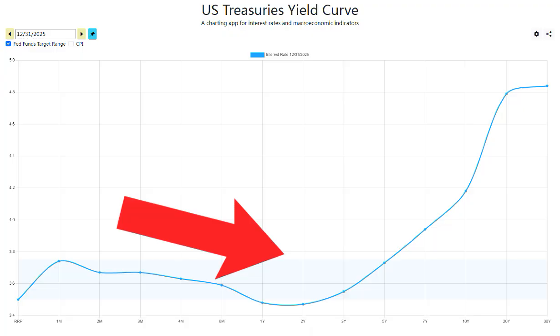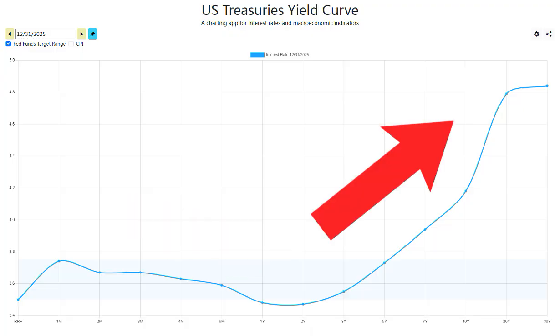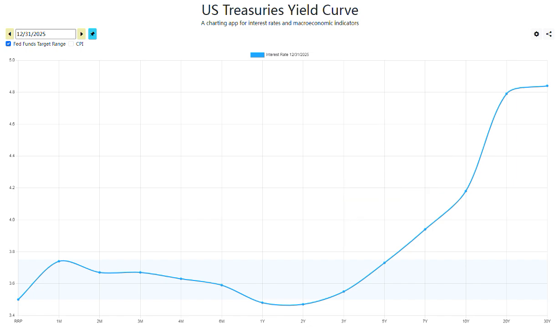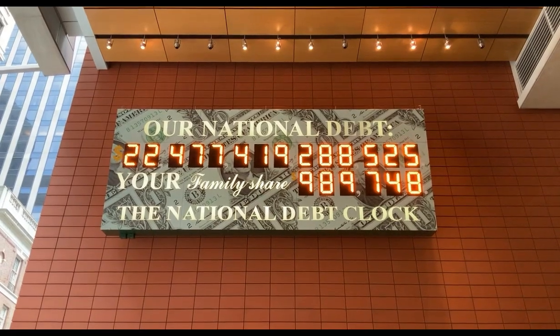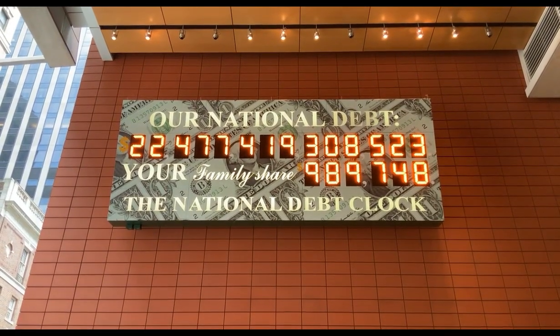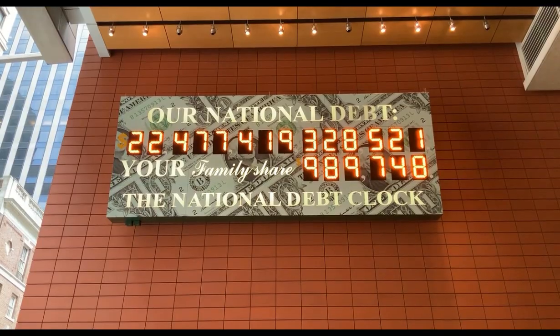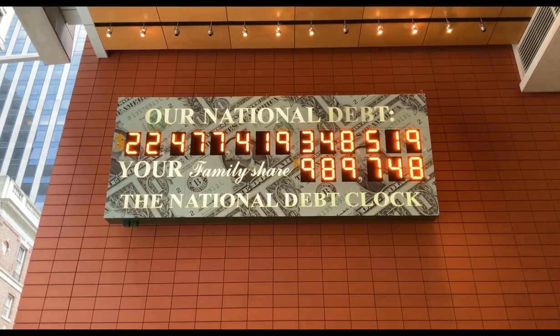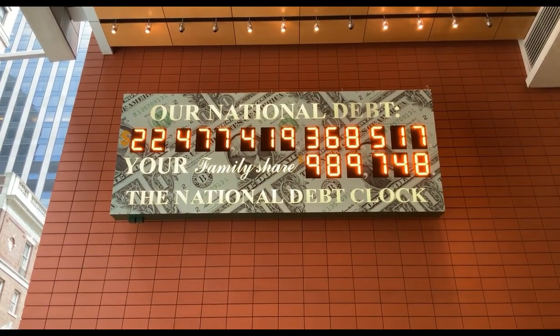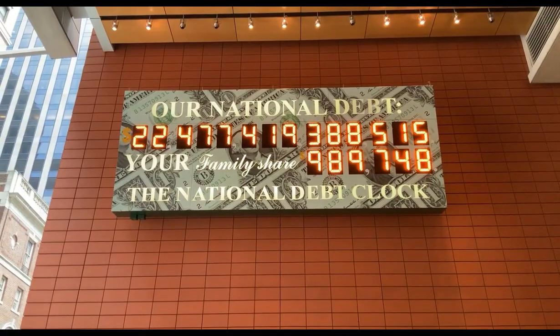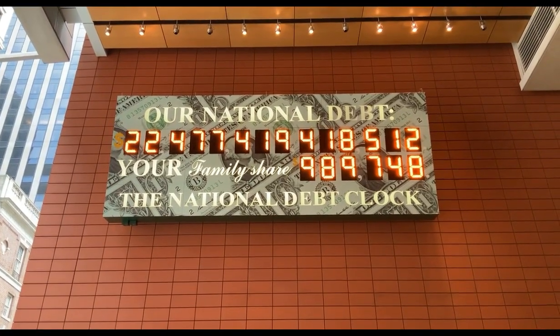But starting from the 2-year mark, the yield curve begins to rise steeply. The first driver of this is the long-term inflation expectations. The market believes the US government's current debt level is getting out of control. And to sustain the deficit, the Treasury must continue to issue new debt, and more money will be printed. Naturally, long-term inflation expectations will continue to rise.